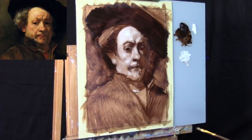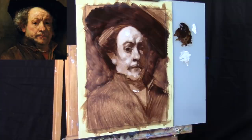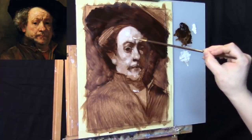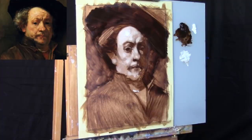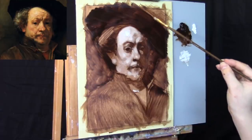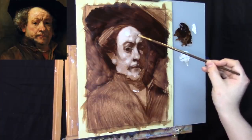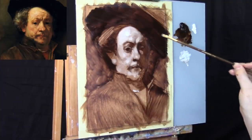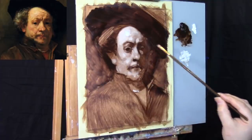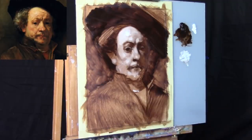We're putting in a shape near the glabella — a pretty prominent shadow there — which gives us more of Rembrandt's expression. He has a very serious yet relaxed look: you get the seriousness from the eyes where the glabella is fairly compressed, almost like he's squinting, while the mouth is much more relaxed. We're also adding halftones for the side of the forehead and softening the little edge on the corner.